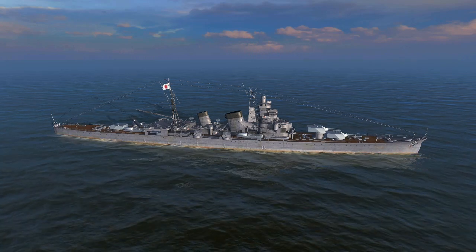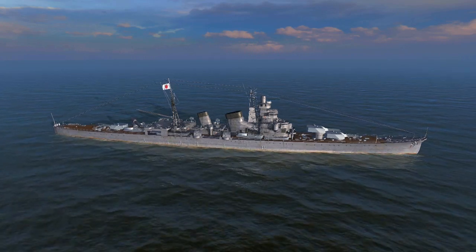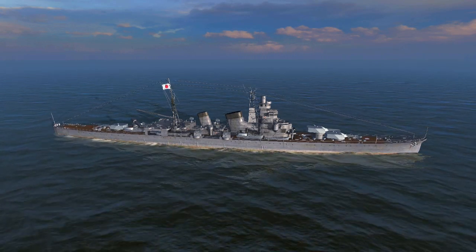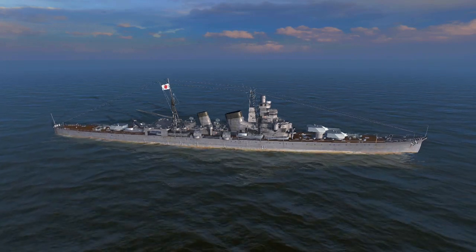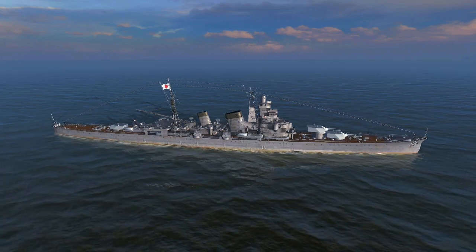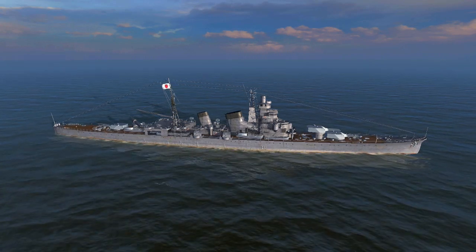Its guns are very slow loading, whereas the Furutaka has a reasonable rate of fire. And the torpedoes, the arcs are basically to the rear. So you're sort of fighting with half its firepower at a time, no matter what you're doing. It is sluggish and slow, it's large, and it is not very heavily armoured. And it's a popular target.